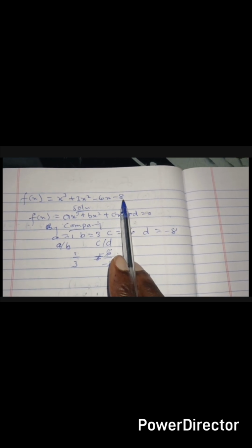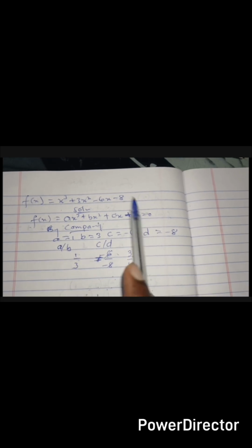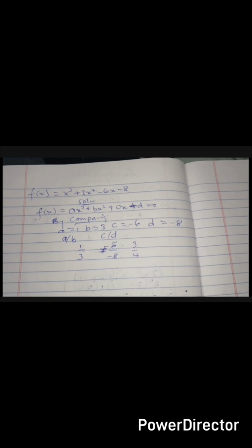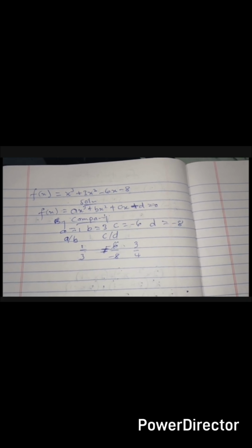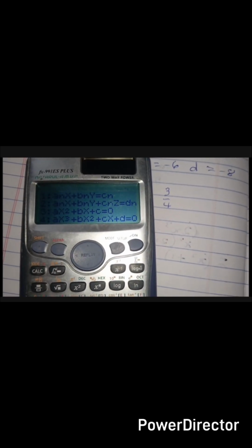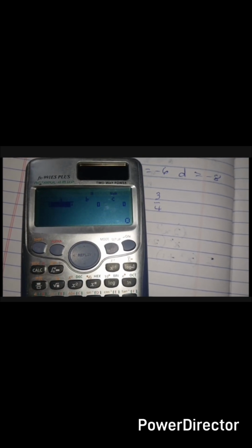Now, we can do that by guessing. Put 0 in, find out if it will be equal to 0. You put 1, 2, it can even be negatives, and that is going to give us a whole lot of trouble. So let's use calculator to find the factors. So first of all, let's go to mode. Then we are dealing with equations, so let's move to number 5, which is equation. Now cubic function, you realize that the fourth one deals with the cube, so we select 4.